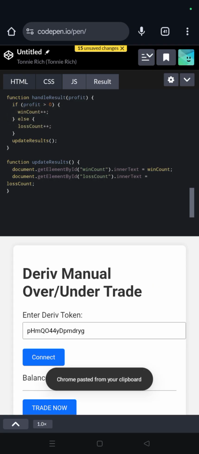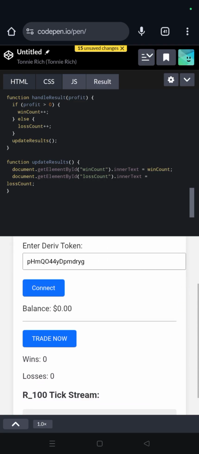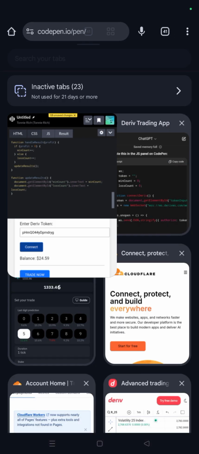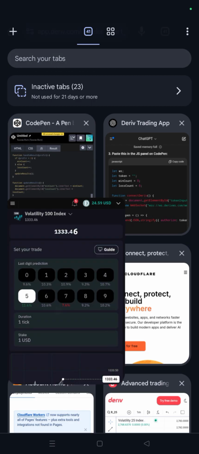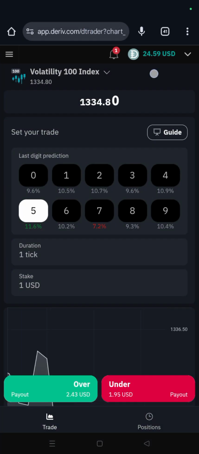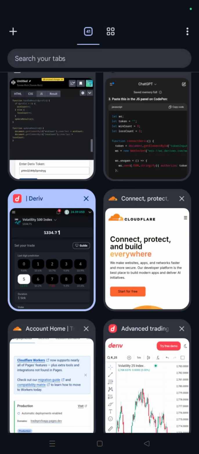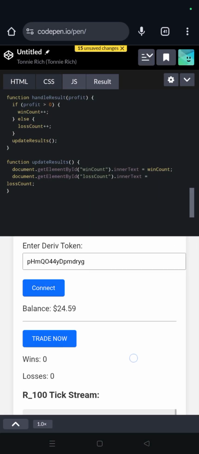I showed you how to get the Deriv token, and then say connect. When you say connect and you are done, 24.59 is the same here as on Deriv. Now I'll just click trade now.